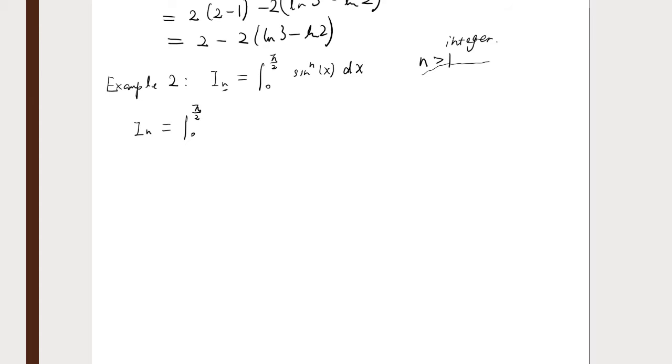Okay, and from the previous discussions, whenever we see dx and maybe the cosine x or sin x before it, we can simply drag the sin x back into the dx position, right? To make it simpler. We can do the same thing here. So after we drag one of the sin x over, we're going to have only n minus 1 sin x left. So we're going to have the minus cosine x here. Alrighty.